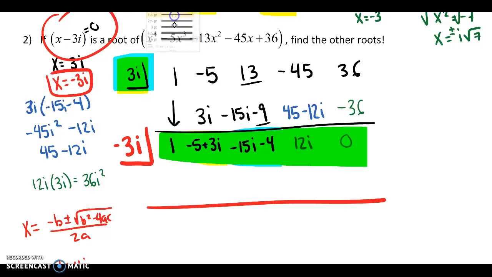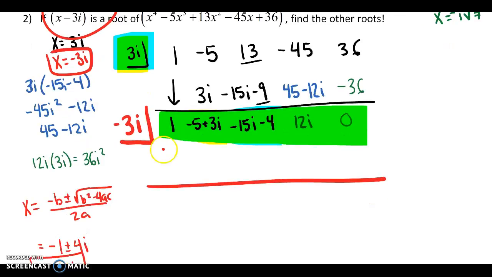So we'll do a couple together and then I'll have you finish off on your own. So first thing you'll do is bring down the 1. Okay. So 1 times negative 3i is going to give me negative 3i, and look what happens. Those cancel out, and I get a negative 5. And to repeat the process, negative 5 times negative 3i is 15i. Hey, look at that. Those cancel too. So I'm left with a negative 4. Actually, we'll just finish this together.